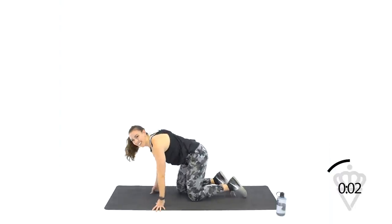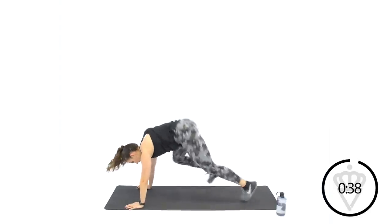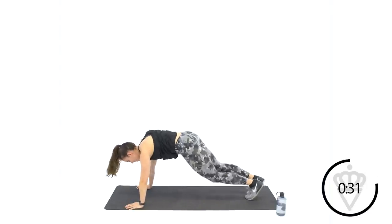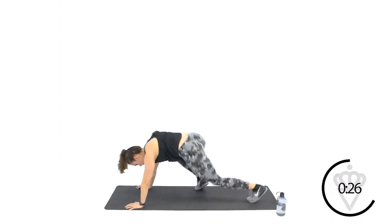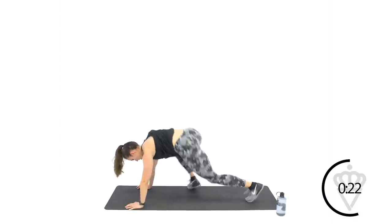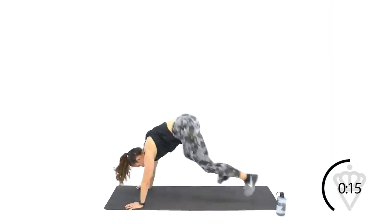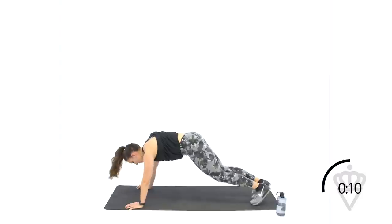Speaking of popping, for switch jumps, 2, 1, let's go. 1 foot up at a time. Remember, if you need to modify, tap, tap, tap. Just keep working. Keep moving at your level. Now this one's tough. Breathe. Almost there, 15 seconds. Slow it down if you need to for a second, and then speed right back up.